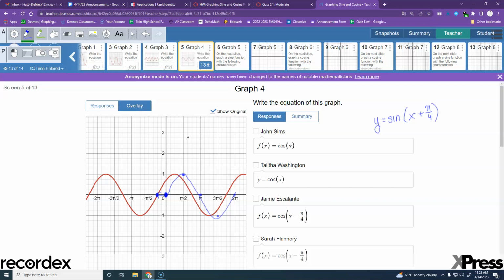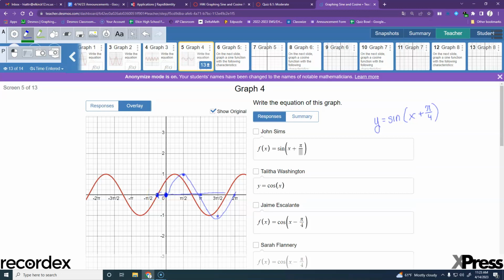Let me really complicate things. There are technically an infinite amount of answers that you can get for this. Because, do I have to shift this one to the left? I could shift it all the way to the right to where it hits over here, right? So instead of going pi over 4 to the left, which is easier, I generally try to always go the shortest distance because that's just easier to do.